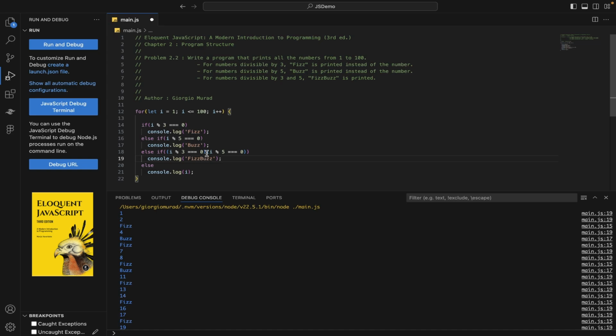Now, when writing two conditions, I need something called a binary operator in order to combine these two conditions. In this case, I need to use the AND binary operator. So it goes by placing these two AND characters, like that. That way, this condition is true only when the first and second condition are both true.